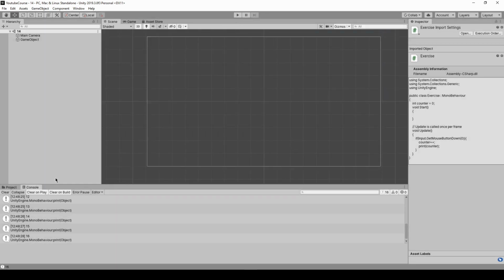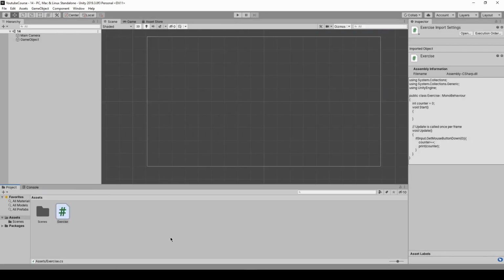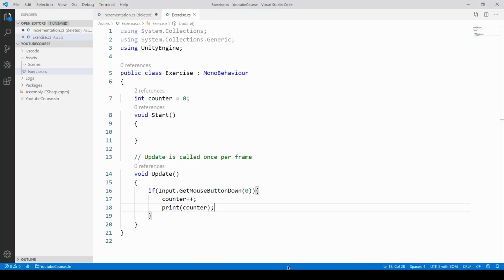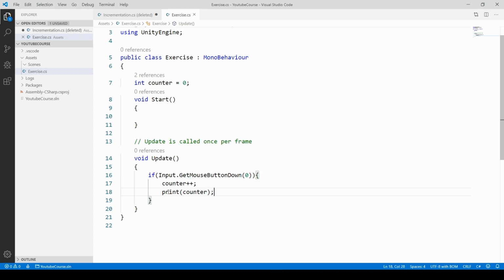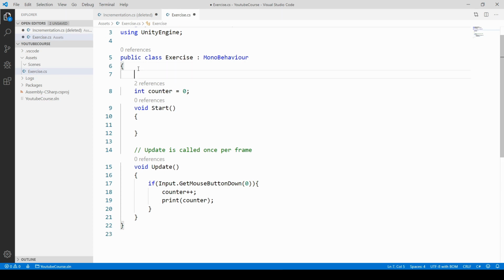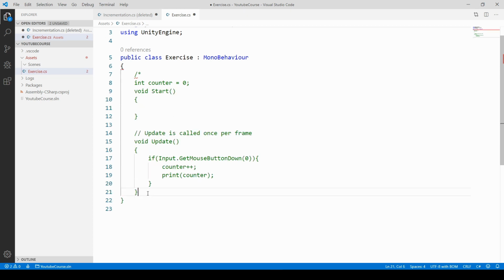So next thing I want to show you is how to make a time counter. In order to do it, let's go back to the script, and maybe here I will just comment it out. So let's use a block comment. Put a / and then the star, and after the end of the block that we want to comment out, put it in reverse order, so star and the /, and now let's start all over again.